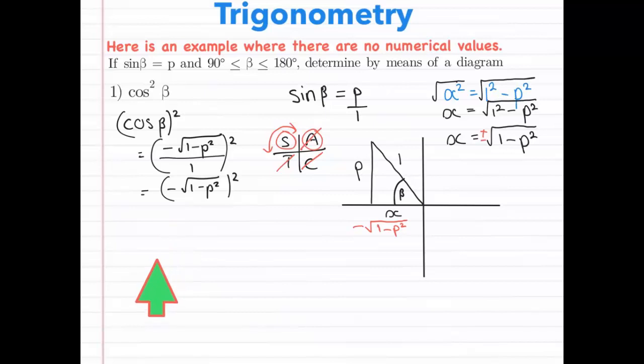And then you will see that the answer will then be, if we square the minus, it will be a positive. If we square a square root, the square root will just fall away, and my answer is 1 minus p squared. And that's it. Okay, so great. So can you see the little bit of algebra that is in here? But we solve this example exactly the same way as before.